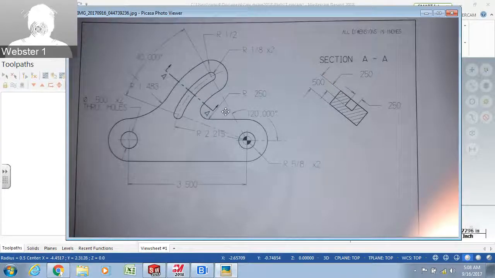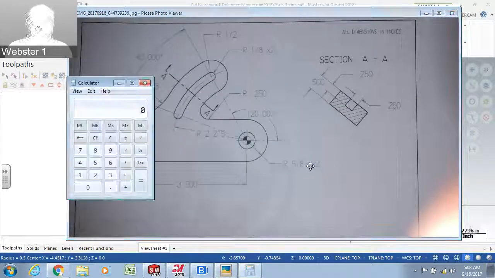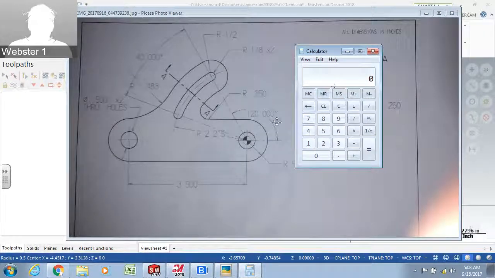To give you an example, for this first one, we know that it's 2.215. Bring up our calculator. So we take 2.215 and we minus the radius of this out to here, which is 0.5.